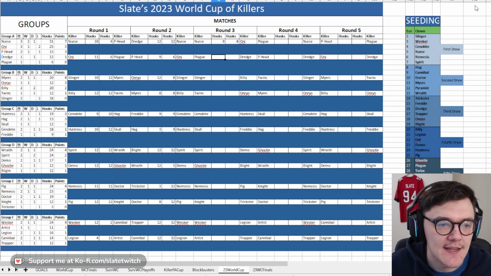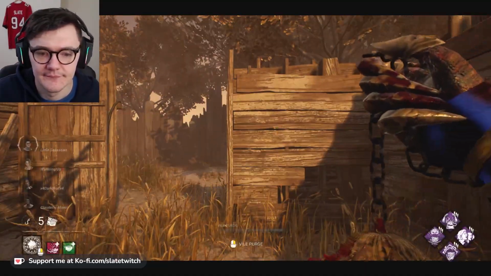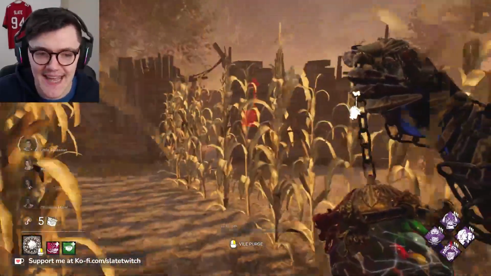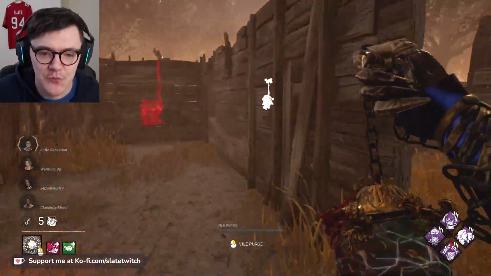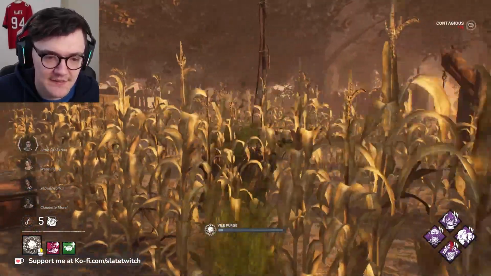Group A, game 6 now. Plague versus Dredge. Okay. Plague on Cold Wind again. Oof. Won't be wanting to see too much more of this map today. Seen it twice already. 50% hit rate for Cold Wind.